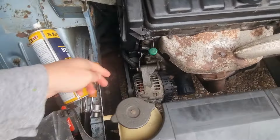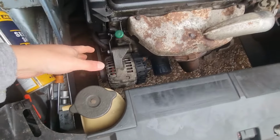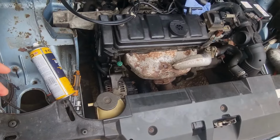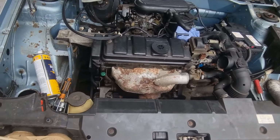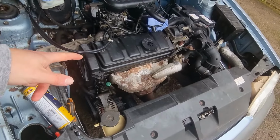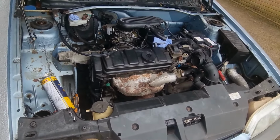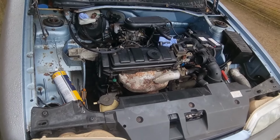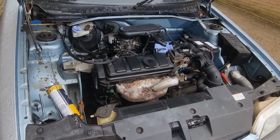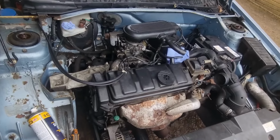And down here, it broke about when I had it, but that needs all tightening up. So the alternator needs tightening. It's adjustable, which is good. Reminds me of the Renault 5, actually, just adjusting that. The actual engine, I don't know too much about the engine, but from what I've read up, it's a Peugeot Citroen engine, and it was used in the 205, I think. But anyway, it's a really good engine.